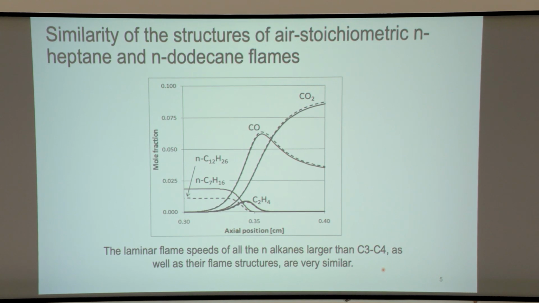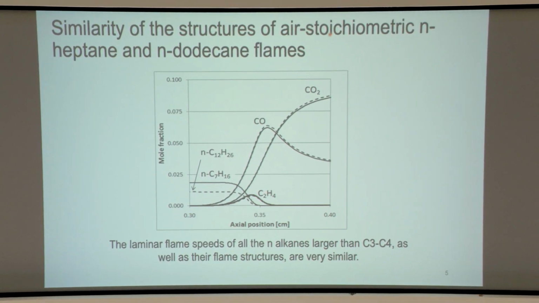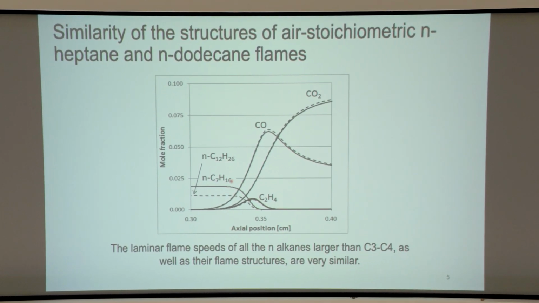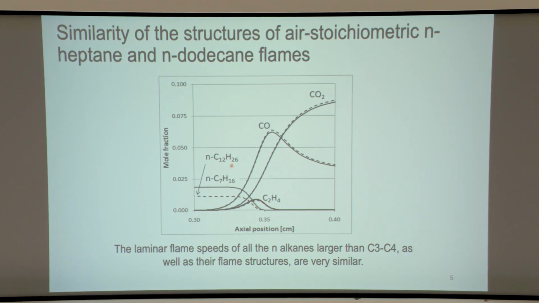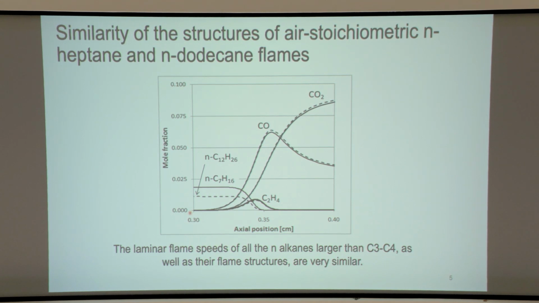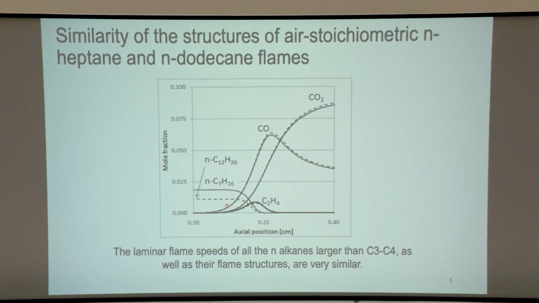And you can do this with different fuels. This is a comparison for the flame structure of N-heptane, NC7H16, and N-dodecane, C12H26. This is actually showing us that same burner stabilized flame. If a fuel is entered into a burner stabilized flame, how do we, sorry, this is not a burner, this is a counterflow flame. So it looked like this one.